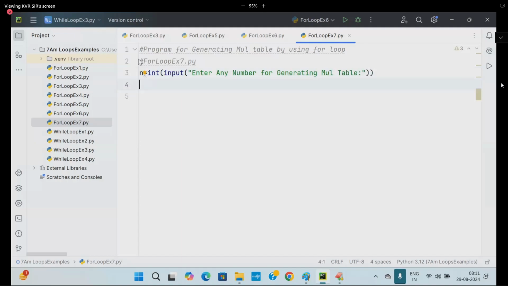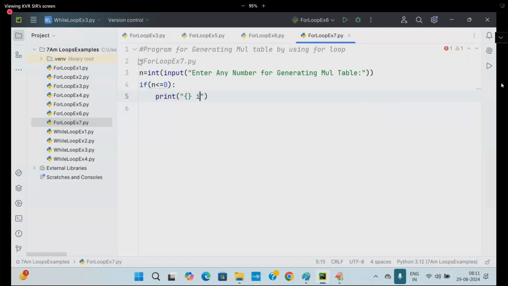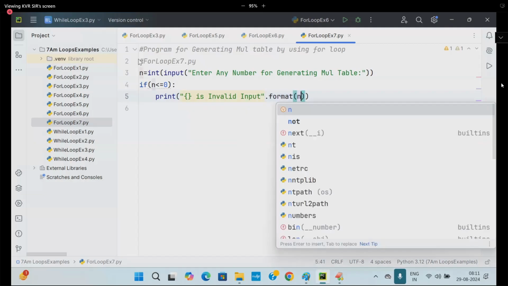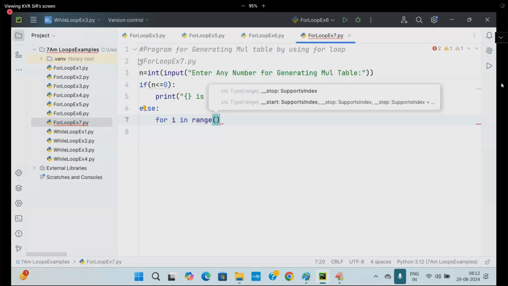There I will take up: if n less than or equal to 0, I should say print "Invalid input", dot format of n. Else part I am going to take up. What should I do in else part? Come on, start with: for i in range of 1 comma 11.